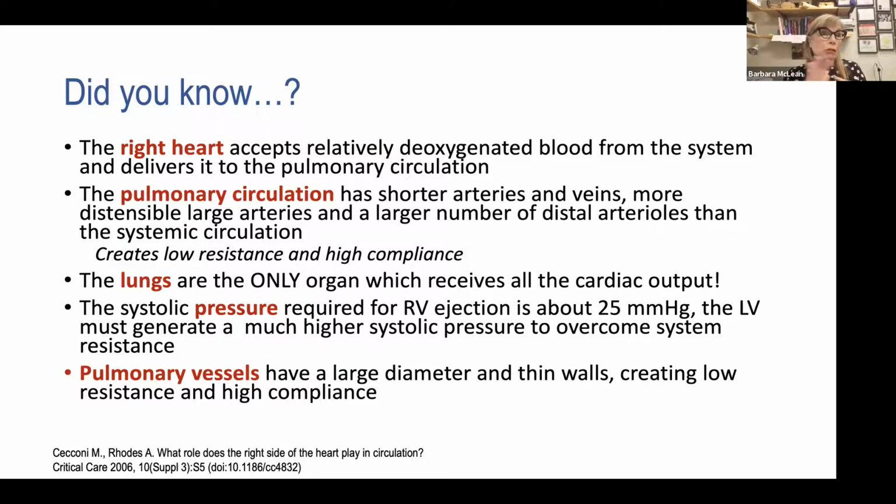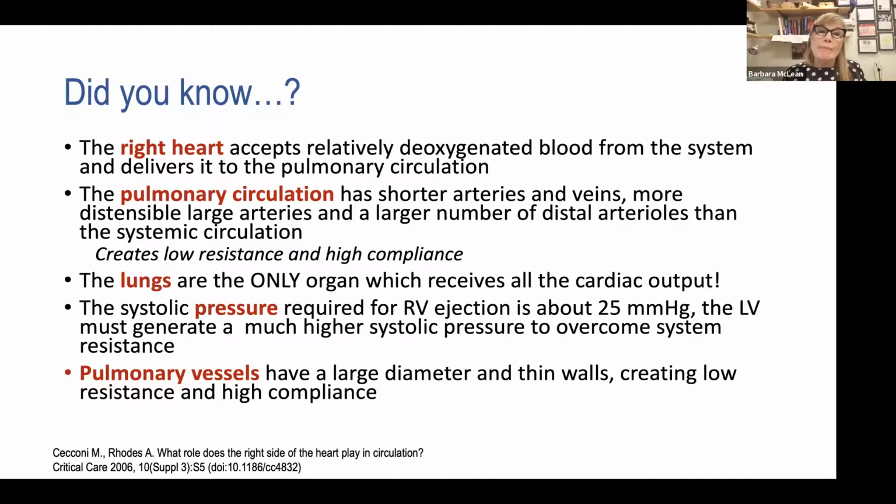Now, if the pulmonary circulation becomes abnormal, you have positive pressure compressing the vessels, or you have inflammation or alterations in the pulmonary vasculature, such as you would have with pulmonary hypertension, that's going to put an extraordinary burden on the right heart, which was never designed to do much work. It's a very lazy ventricle. It never had to work very hard. And now all of a sudden you're asking it to work harder.